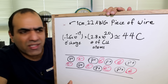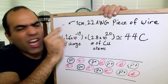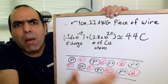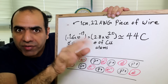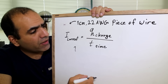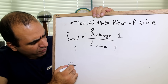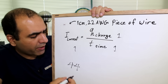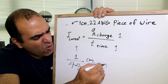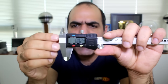Those charges are held by the same number of protons and the wire is electrically neutral. Now imagine we want to run one amp of current through this tiny piece of wire. One amp is a lot of current — it can kill you instantly and can run like 100 Tamagotchi games. Current in amps is the amount of charge in coulombs passing per second, so one amp is one coulomb of charge passing per second. Considering we have 44 coulombs in that one centimeter piece of wire, the speed of charges would be 1 over 44 centimeters per second, or only 0.23 millimeters per second. It's so slow.